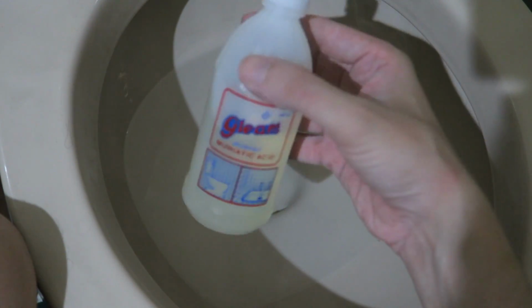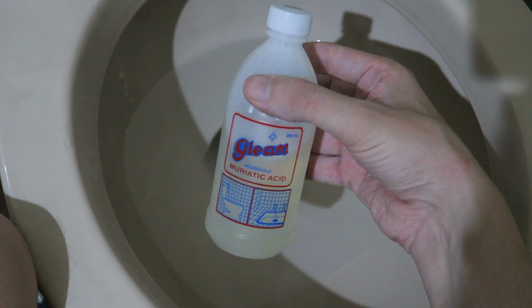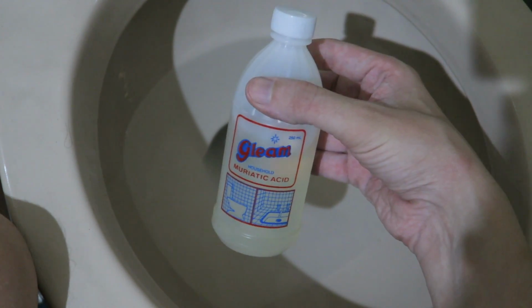Now, it's not quite perfect because I can see a slight stain there, but the rest of it's gone. That's simply because I rushed it. I only left it in here for about 10 minutes. I need to leave it a bit longer so we can get those really deep stains, but you can see it really works wonders. So absolutely insanely toxic for humans, but for toilets, a very good way to remove stains.